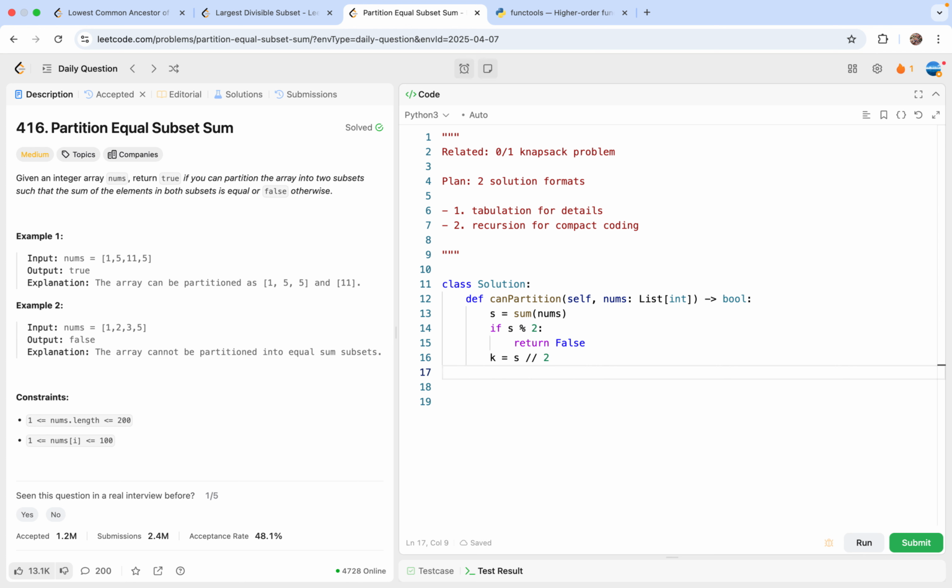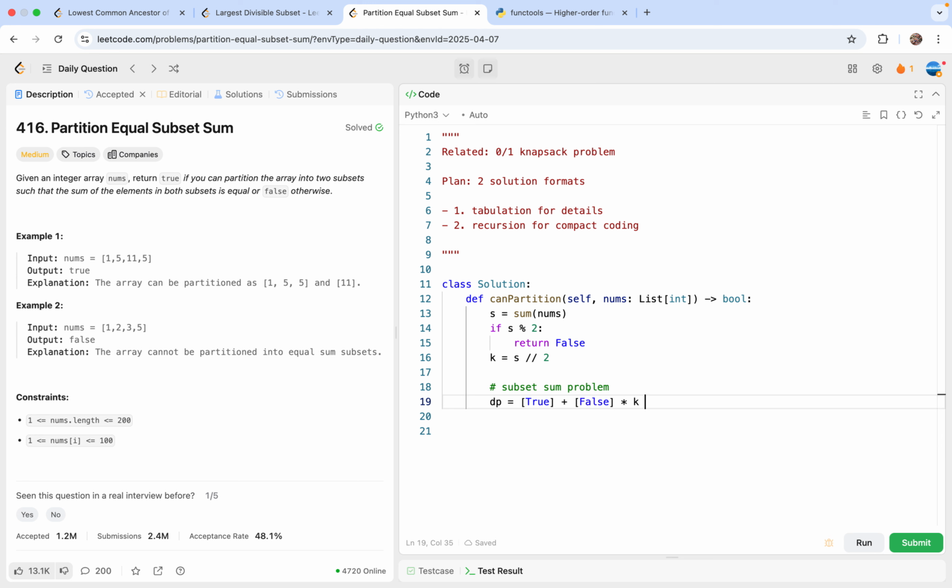Now we want to do dp. This will be a subset sum problem, or you can interpret it as a 0-1 knapsack problem. Here I'm going to use a 1D dp. We are going to use true for index 0, plus false times k.